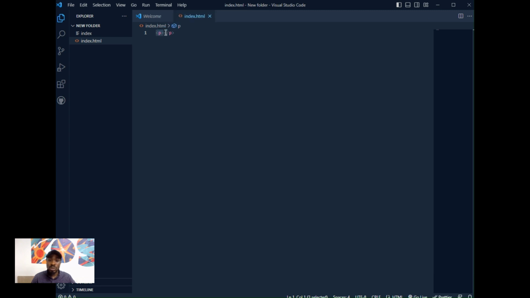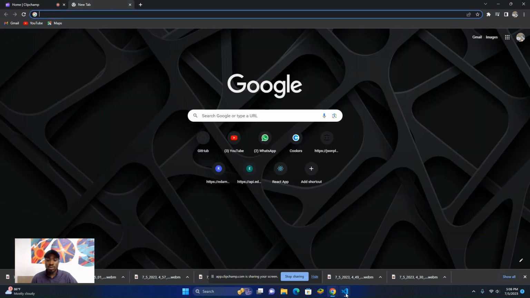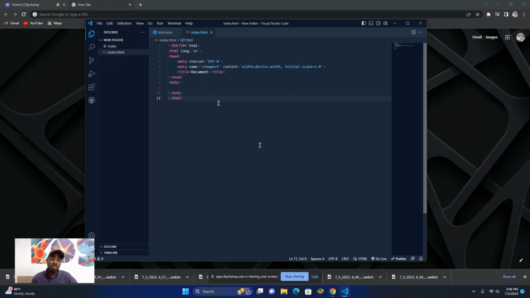Here between this, that's where I'm going to put my content. For example, I can write John there. Now here is a complete element: an opening tag, the content inside the tag, while we also have the closing tag. The closing tag represents the endpoint of the element in our website.